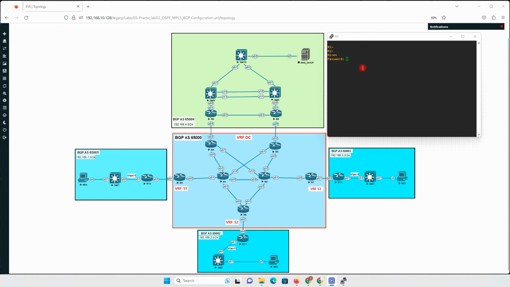Let's go to router 1, and first select the MPLS protocol that we are going to use. MPLS label protocol LDP. I'm going to use LDP here, and let's configure a router ID for that, MPLS router ID.